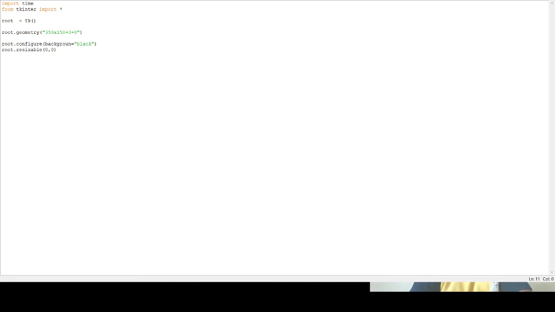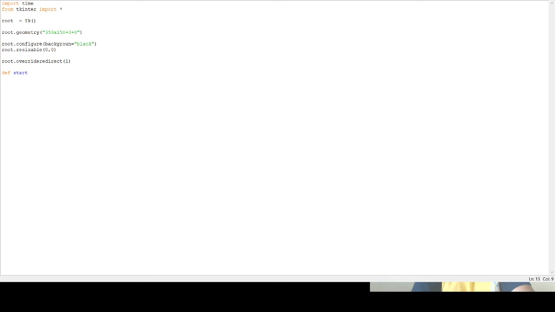Root dot override redirect brackets 1, enter twice, and then type def.